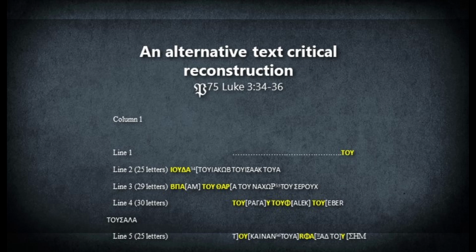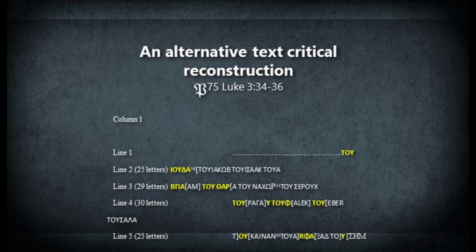But what I am suggesting is that what has been followed in the scholarship, that Kanan is absent from P75, cannot be determined with certainty. And if that is not certain, then that removes P75 from the argument against Kanan's inclusion in Luke's gospel. I'm hoping to publish a more in-depth version of this Beyond the Bible and Spade article to try to make this argument that it's possible.